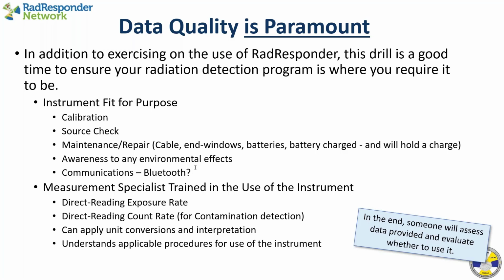And do I have whatever I need to maintain and repair that instrument, whether it's a cable, extra mica windows, if you're using an alpha detector, which, by the way, nobody used an alpha detector last year, which, okay, that's one thing. But do I have extra windows, Mylar windows? Do I have sufficient batteries? Are my batteries charged, and will they hold a charge? So those are some fundamental questions about your maintenance and repair program you ought to be thinking about before you set out and make a background measurement.